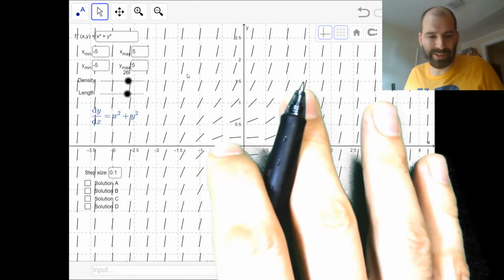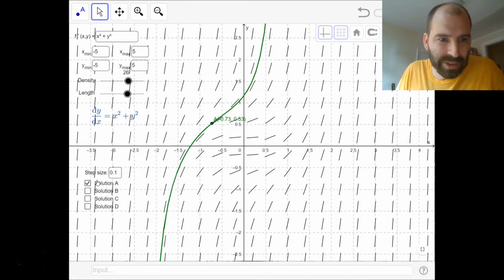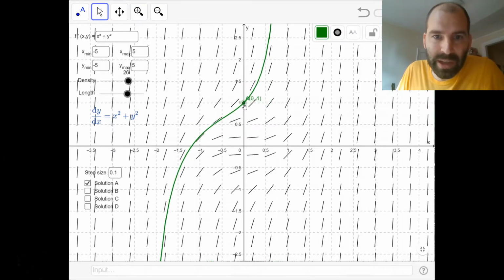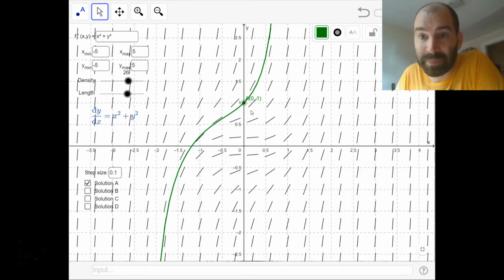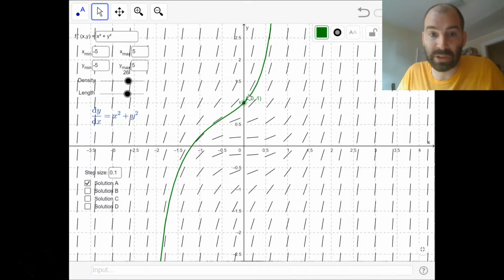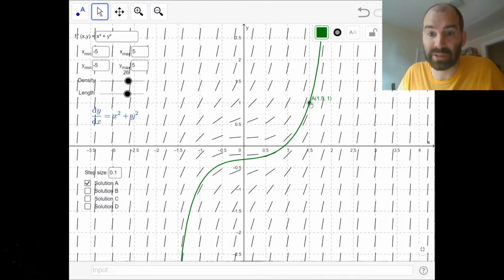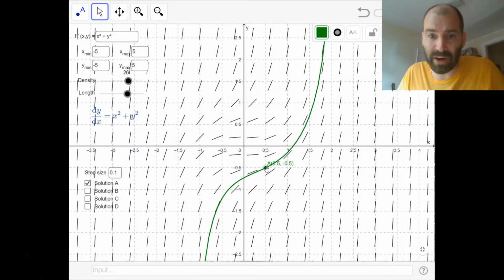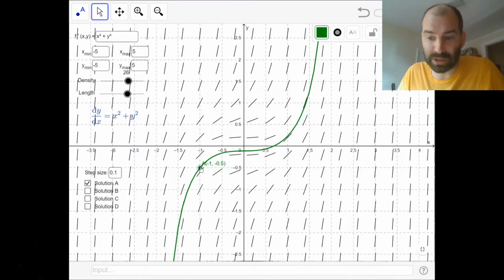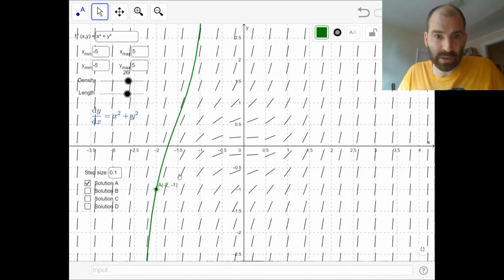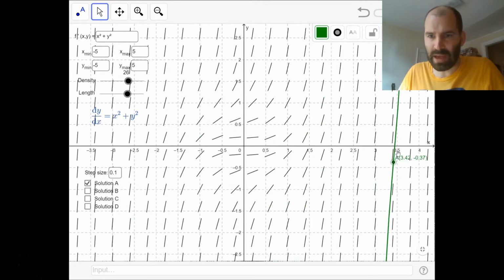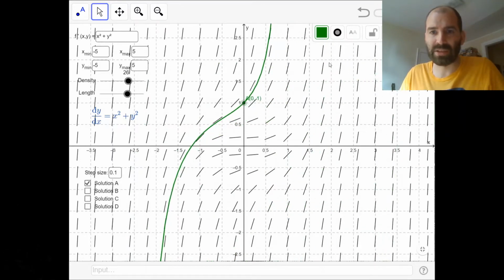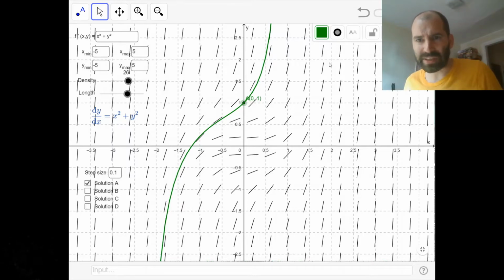Okay, so y of 0 equals 1. Yeah, there it is. There is the curve. So clearly it exists just by looking at the picture here. And in fact, I could specify different initial conditions. I could start at different points. And it looks like pretty much wherever I start, I have a solution. Pretty much any initial condition that I start with has a solution. So this differential equation clearly seems to have solutions by looking at this picture.